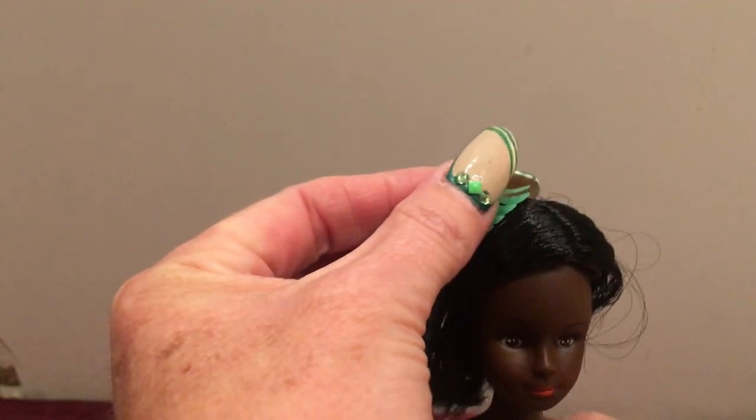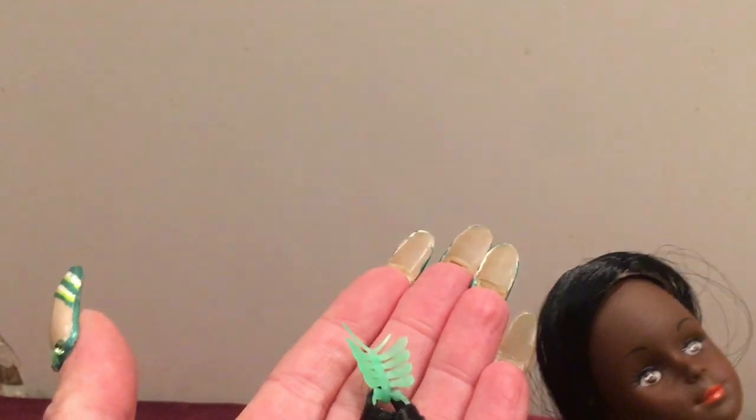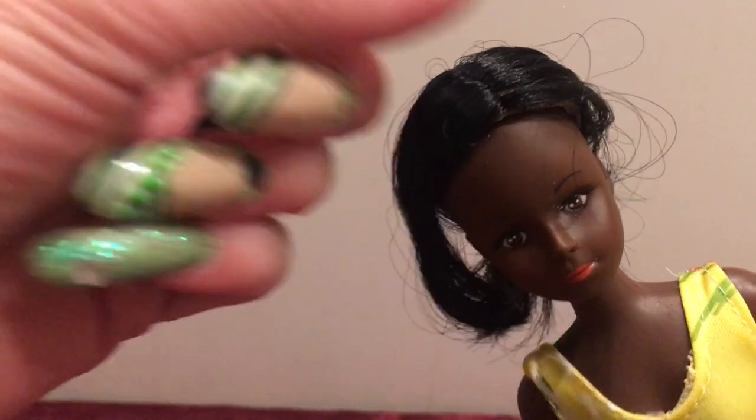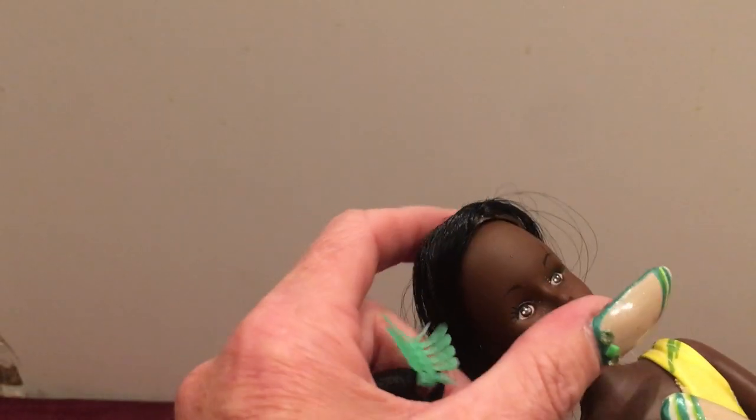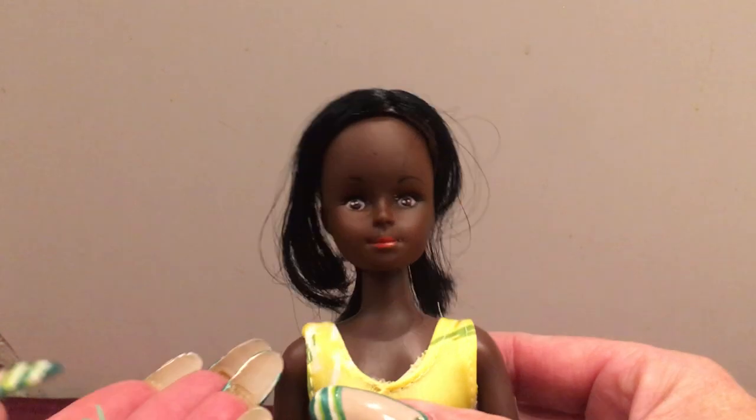There are also these little hair pieces, and this reminds me of the little hair pieces you get on the Mod dolls for Barbie — the little hair pieces you can do an attachment with. These are like little ringlets on a butterfly clip, and you can clip them into her hair. I do not know the age of this doll; if I was to guess I would probably say 1980s, maybe, but this concept of the wig has become very big lately, so she could be newer or from the 80s or 70s — it's really hard to tell.